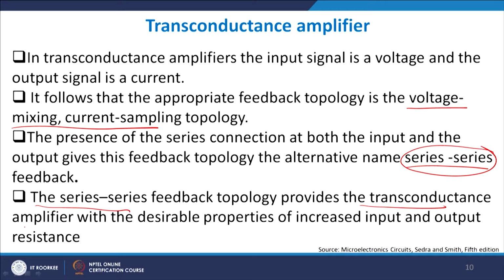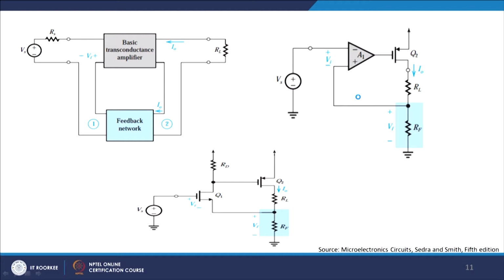It provides a transconductance amplifier, which means that it takes voltage as the input. Remember where the term transconductance comes from: it is GM, so it is del ID del VGS. If you look at transconductance, it is referred to as GM and is del ID del VGS, which means I give an input voltage, a gate to source voltage, which results in an output current. So, voltage to current amplification is shown in this case for all practical purposes.